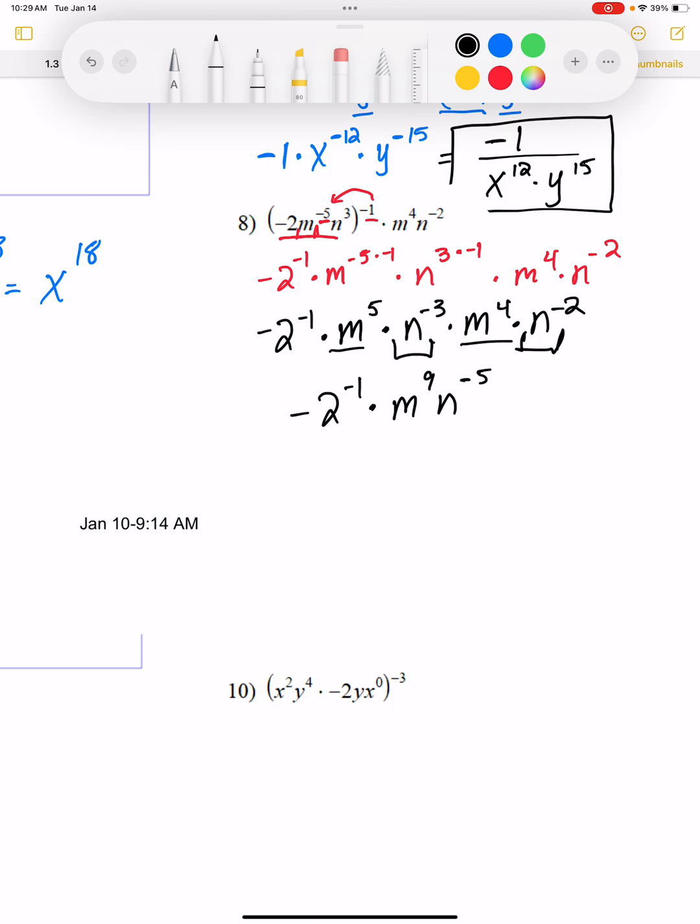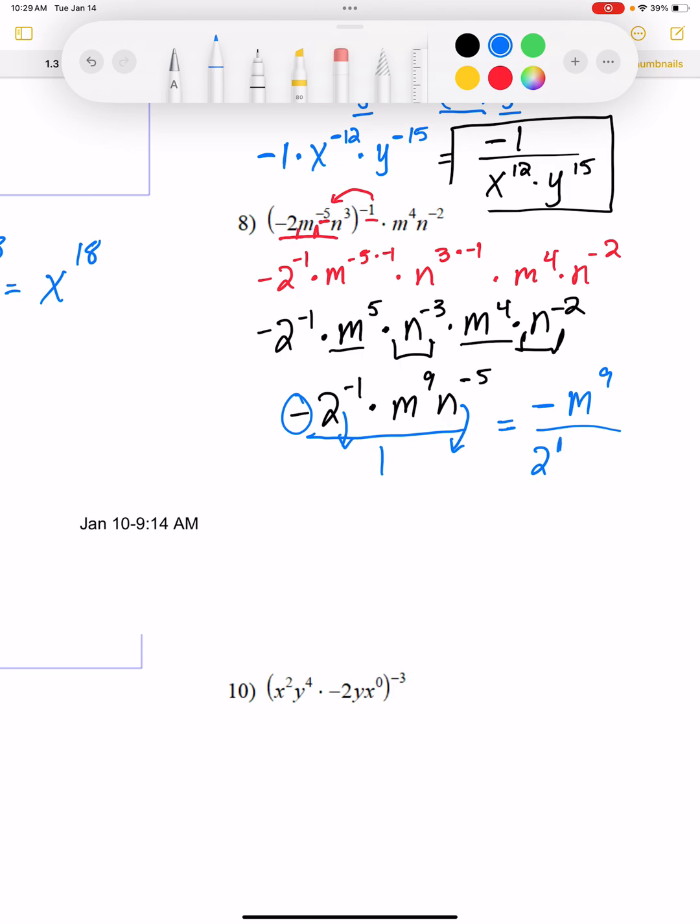All right, we would be at our final answer, but we can't have our answer with negative exponents. So now I would say create yourself a fraction bar. Remember, everything has a fraction bar, even if you don't see it. And I know that this needs to get pushed to the denominator. The negative stays in the numerator, but that goes down. So this becomes negative, and then I got m to the 9th over 2 to the positive first now.